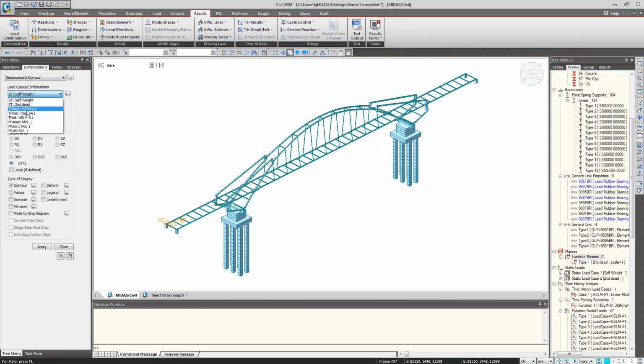And if you click time history max, and then let's just review this in DZ, and then we can just click where the acceleration is the maximum. And also we can turn on the legend as well.